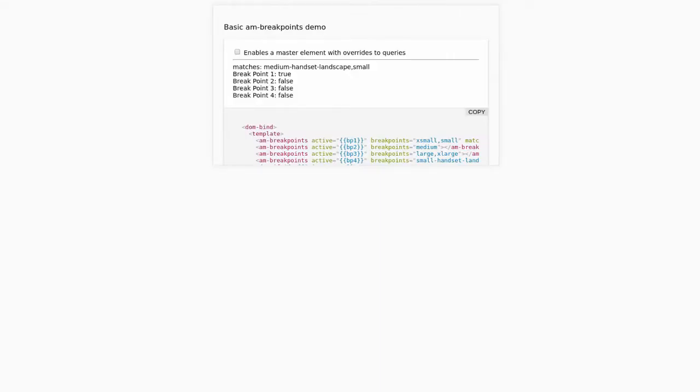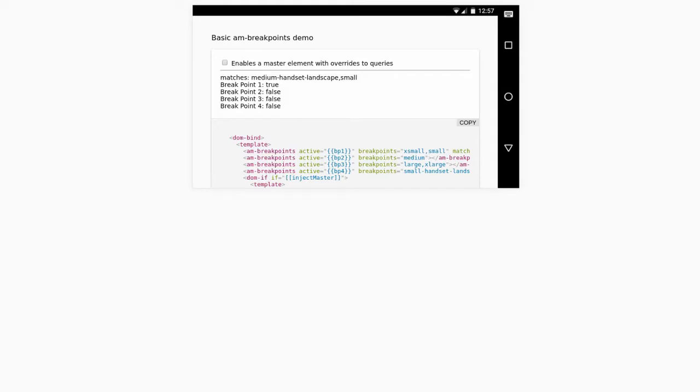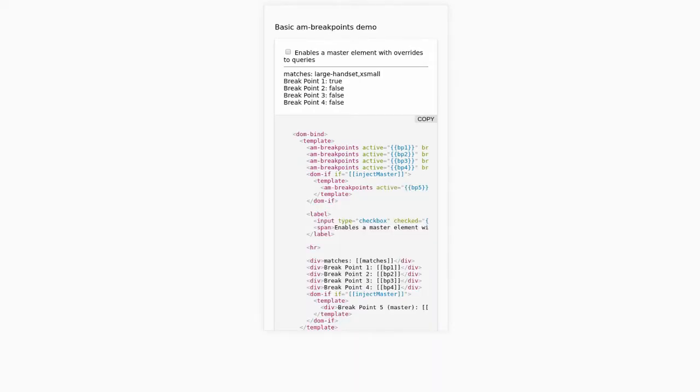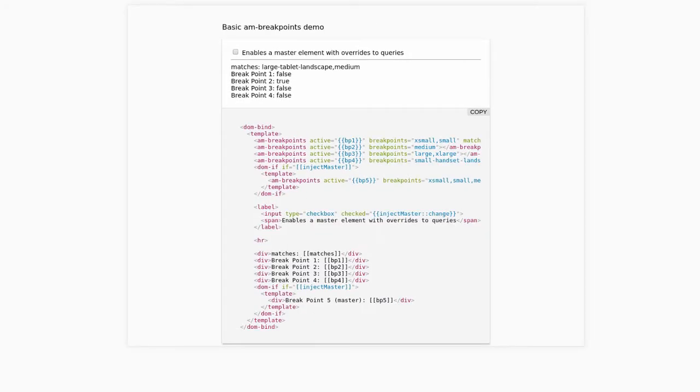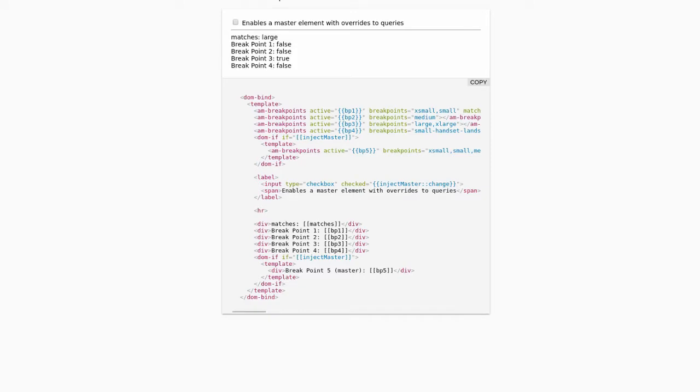You can see the am breakpoints element in action using the demos provided with the element. This is going to transition across a few different resolutions using the Chrome dev tools to emulate different devices. It works the same on mobile devices as well. I was actually able to test it using the Polymer serve on my network against a couple of different mobile devices that I then connected to that server. You can check out the demos by downloading the element and running it yourself. You can also take a look at them on the webcomponents.org page.